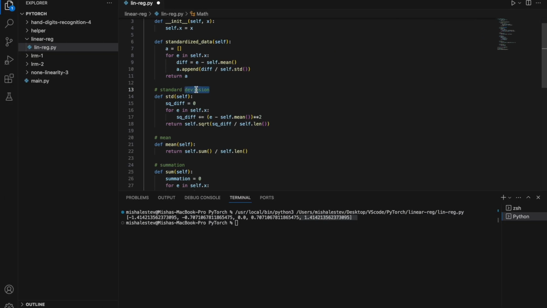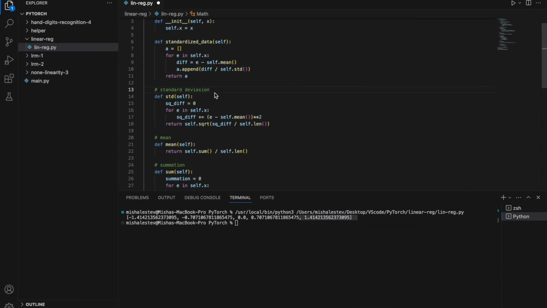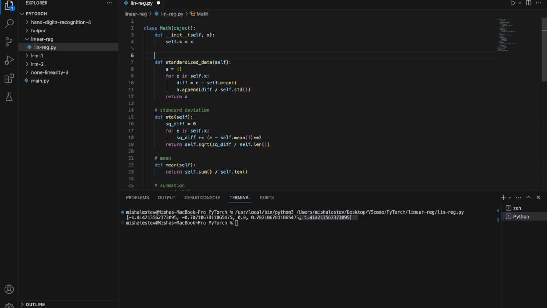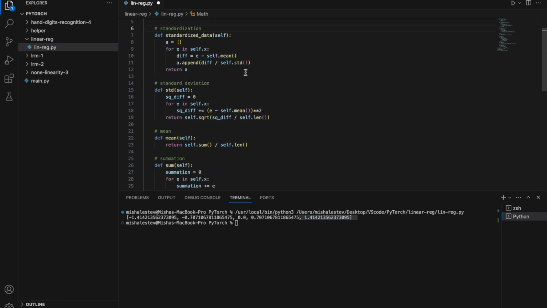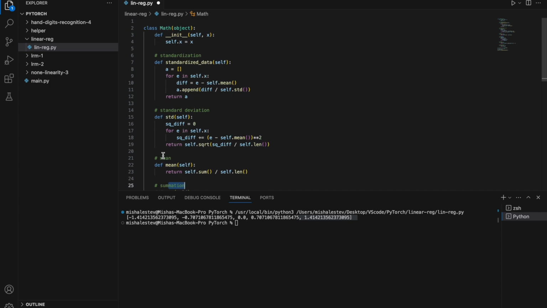Devia, and then oh yeah, T. Just use T here. So deviation, and then standardization. Okay, guys, again, we've implemented square roots, then length, then summation, then mean, then standard deviation and standardization.